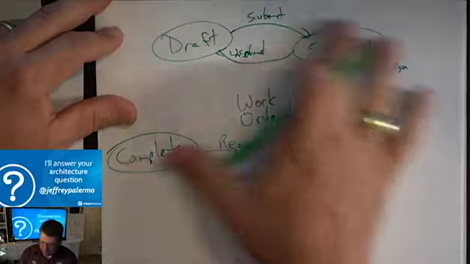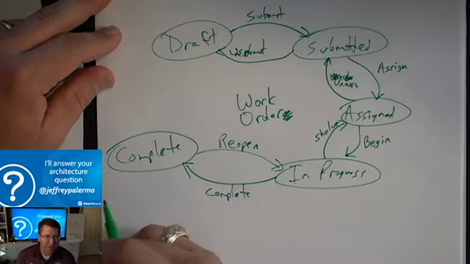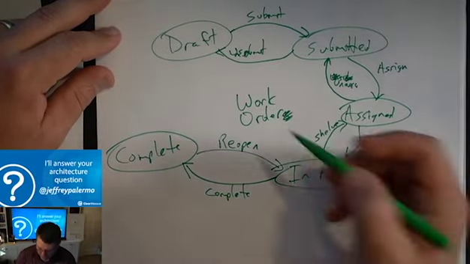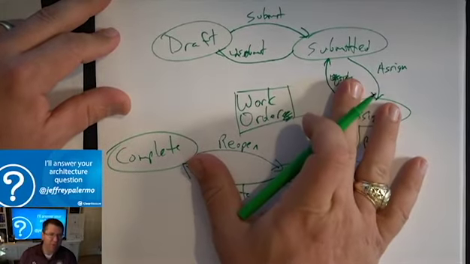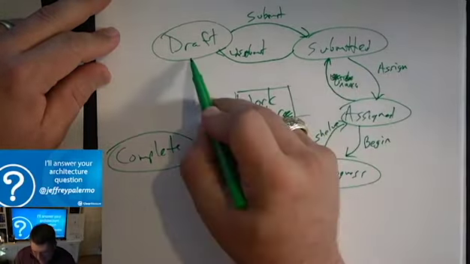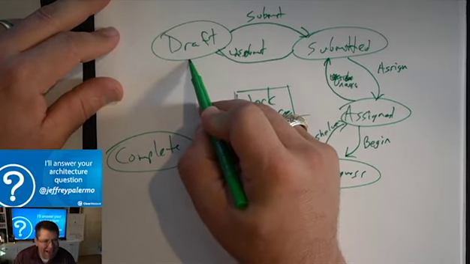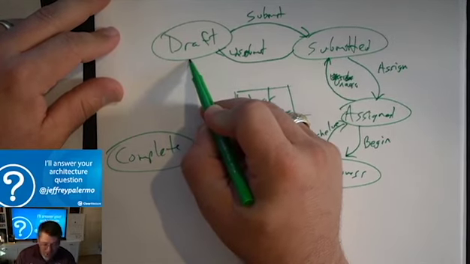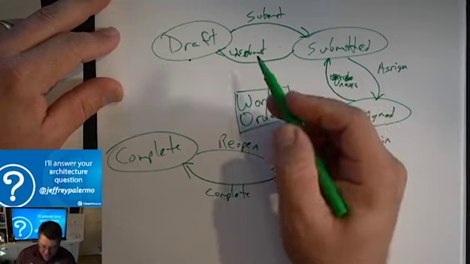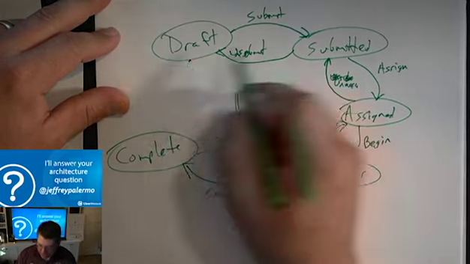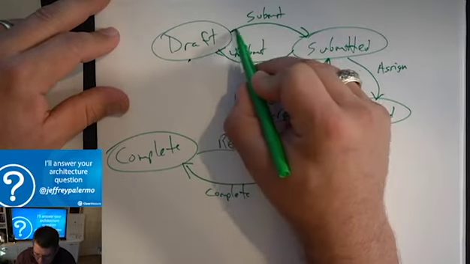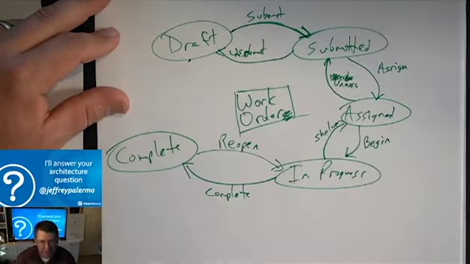We have a lot of lines, we have a lot of bubbles. How do we translate this into actual code? Well, we already have our work order. It's an entity. We've declared it to be the root of an aggregate in domain-driven design speak. And draft is a status, okay? Whether we use an enumeration or an enumerated class, draft essentially is an instance of status. Same with all these. And then every one of these lines is a command.